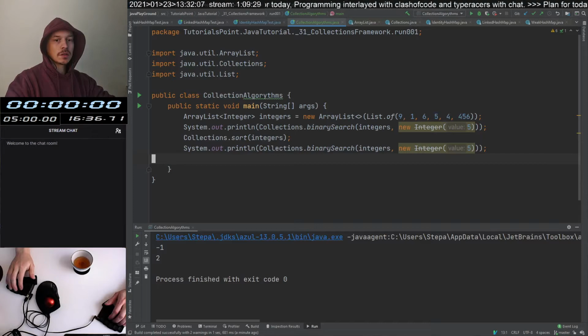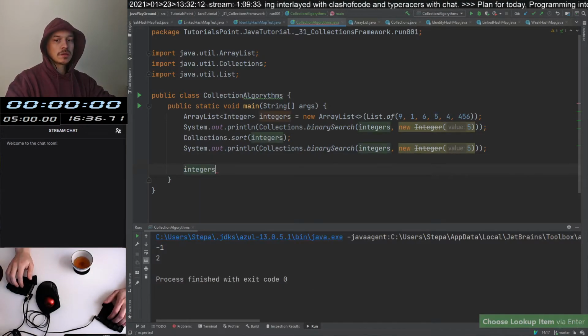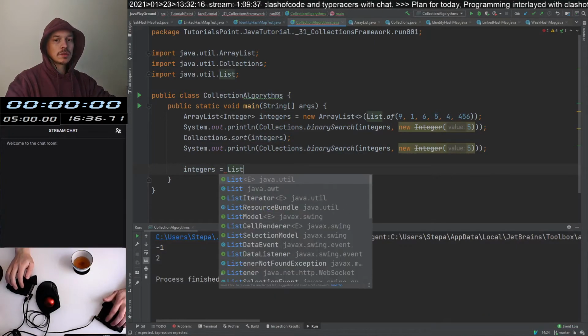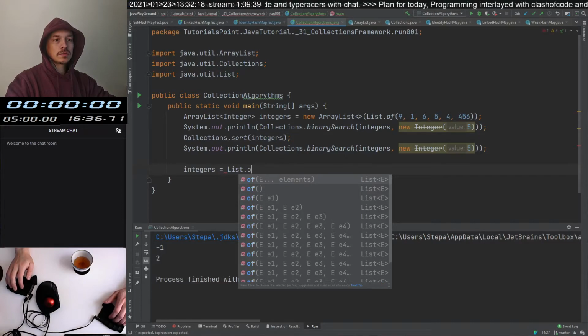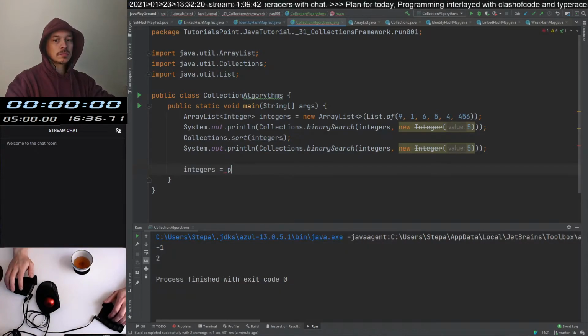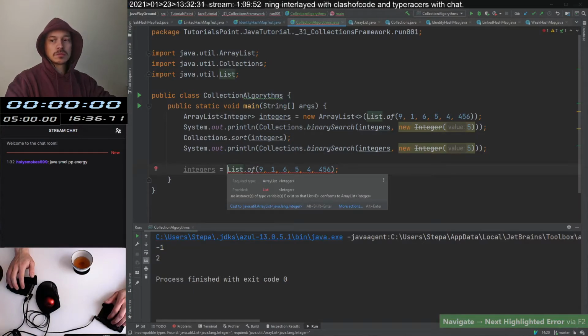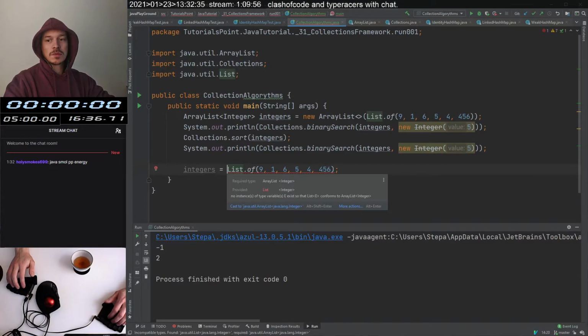We'll assign it again the same thing. So integers will be equal list of, paste, list of that. What's the problem? Hey, holy smoke!